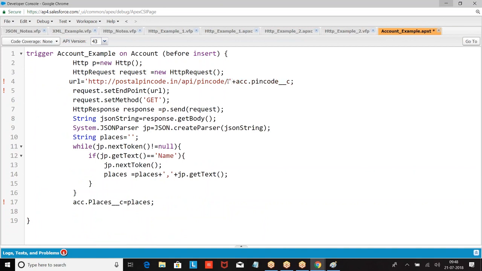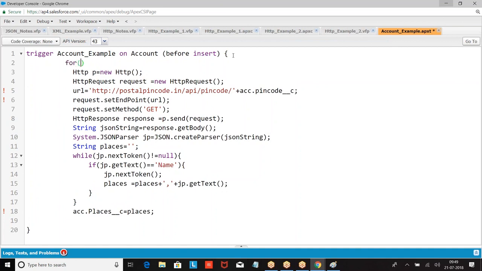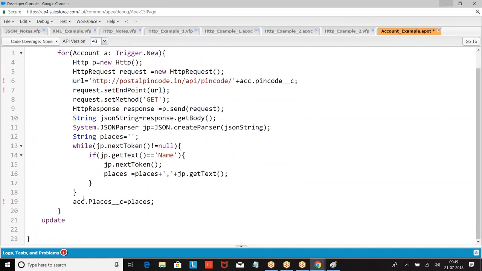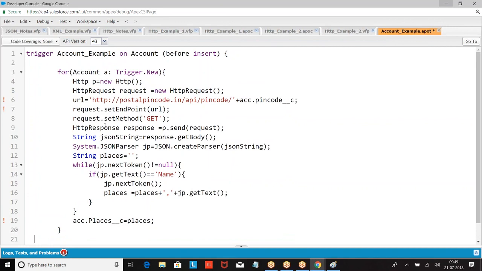So here I am making a web service call for account A. Right. Now I'm making a request here. So in the request, what are we getting here? Any variables missing here? URL, string URL.